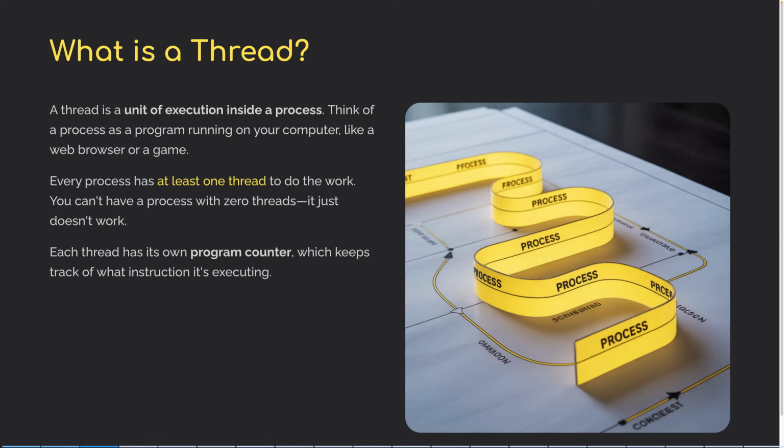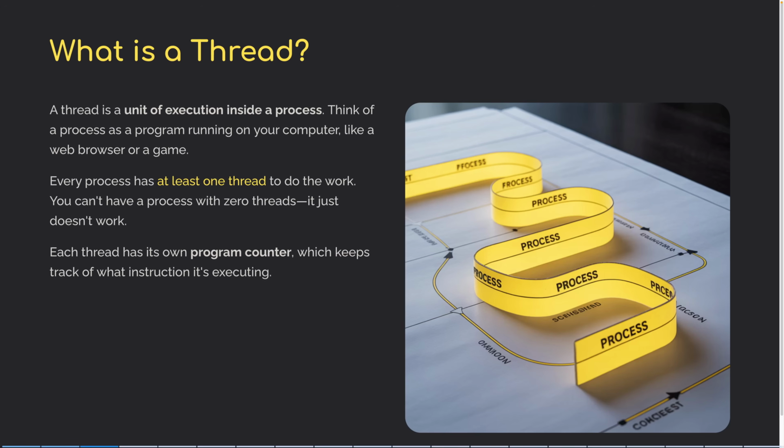Normally, a thread is nothing but a unit of execution inside a process. Think of a process as a program running on your computer, like a web browser or a game. You can think of a thread as something like a process running inside your application.